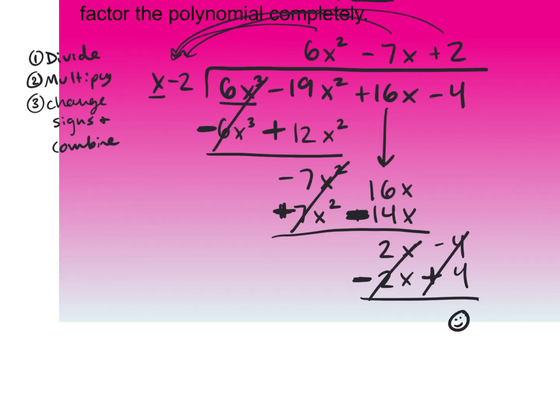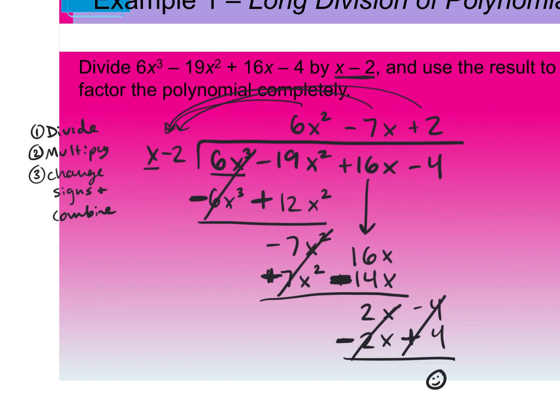When your polynomial is a factor, here x minus 2 we knew was a factor, so it's going to divide in evenly. So that means our remainder is going to be 0. If you start off with a factor, it's going to divide in evenly. Your remainder is going to end up being 0.